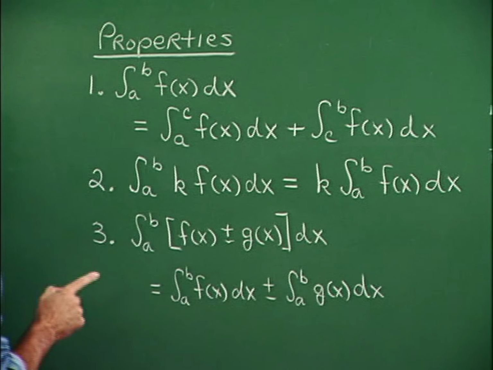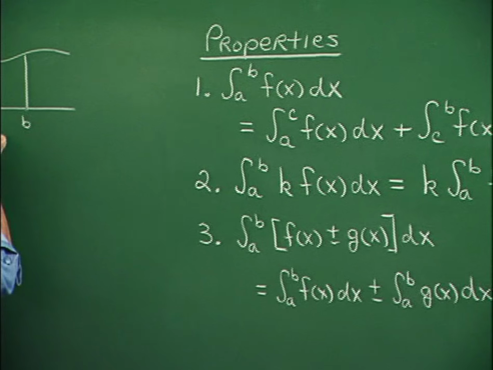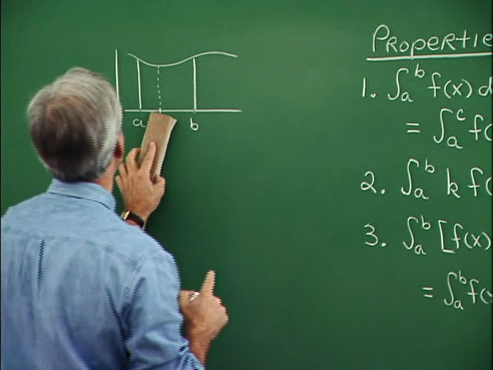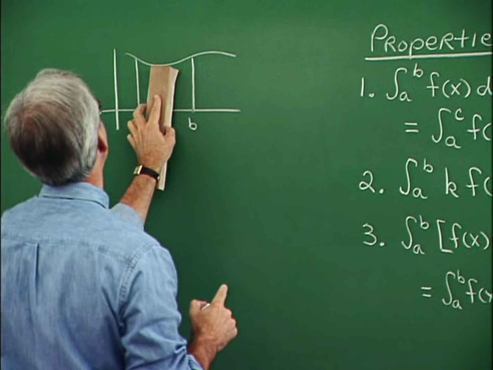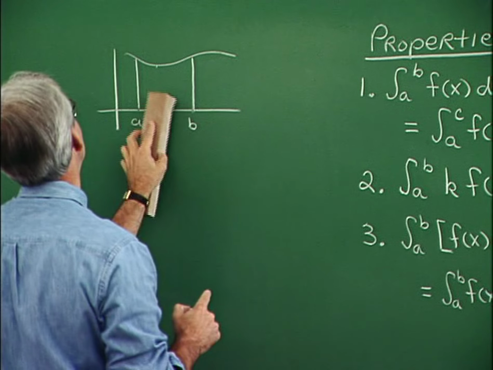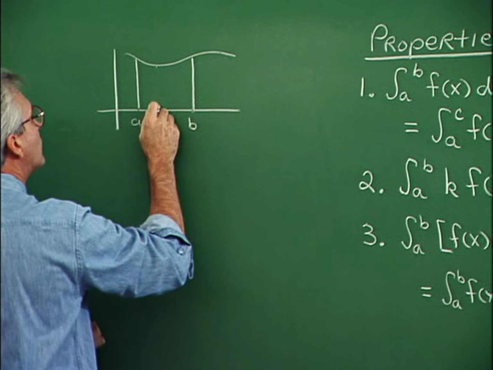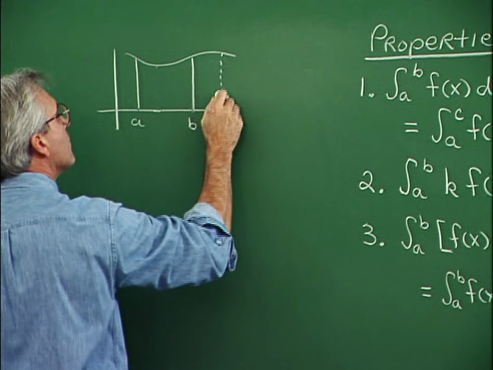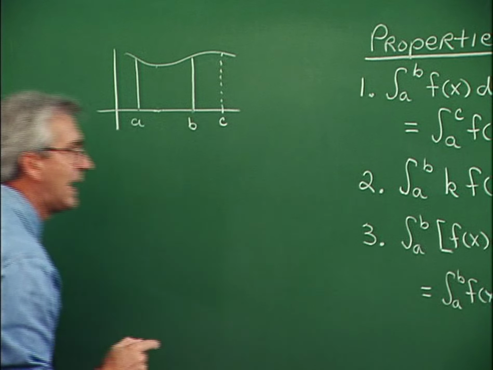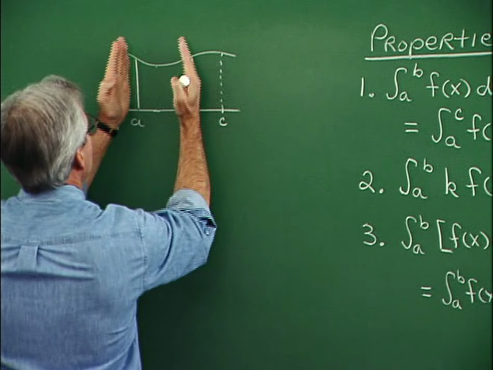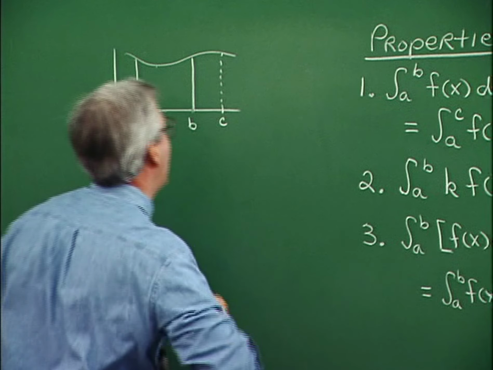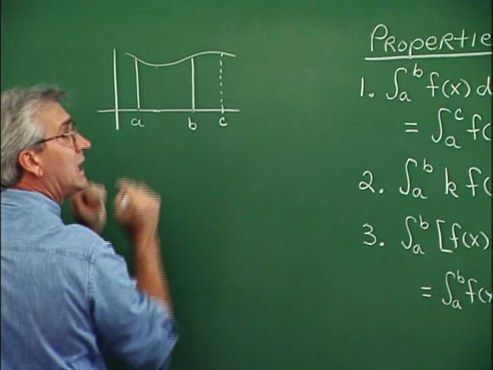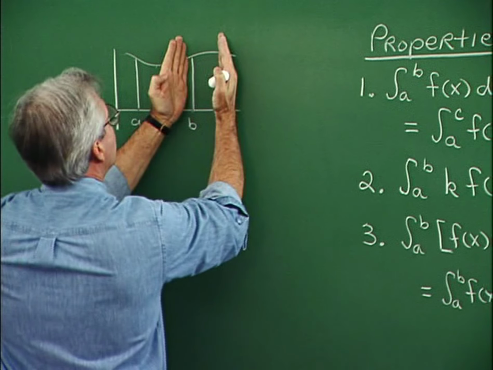Okay, but the restriction that C has to be between A and B is unnecessary. It's really easy to see in terms of areas, but it's not too difficult to see the other way either. Let me show you what I mean. Suppose I put C out here. Now I'm talking about this area being equal to this area plus the negative of that area.